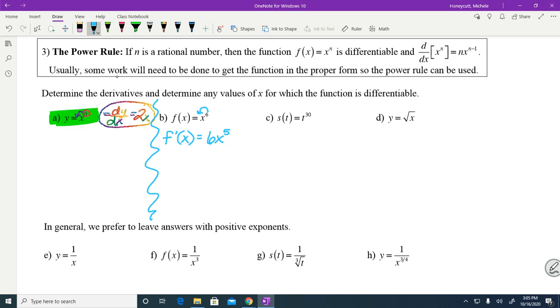So what the power rule does is you take the exponent, bring it down to the front, and then reduce the exponent by 1. Here's what that is saying. This is the official mathematical power rule. The derivative of x to the n power: you bring the exponent down and it becomes the new constant, and then you reduce the exponent by 1.